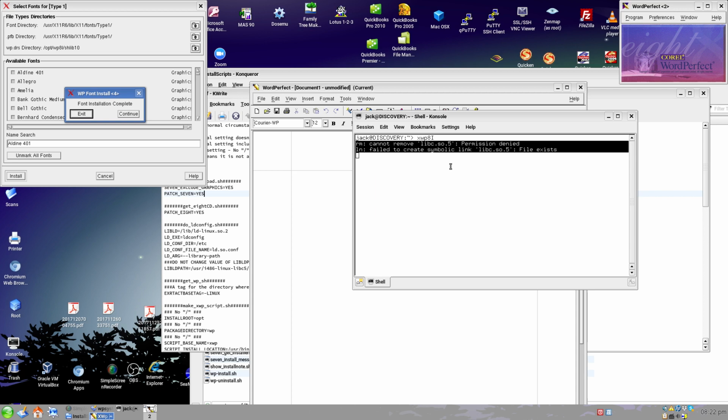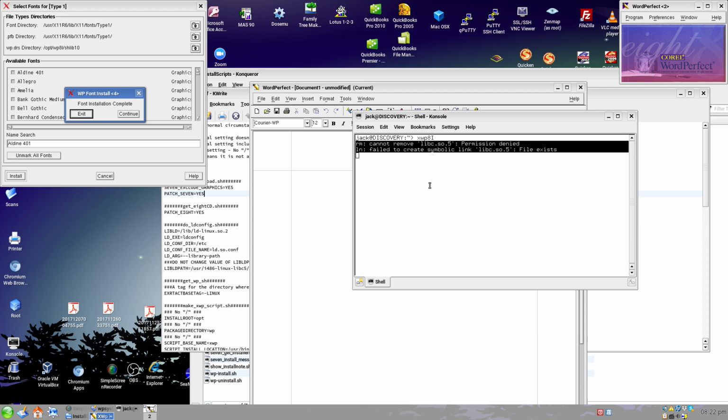There actually are 2 versions of Library C that were used when WordPerfect was made. For version 7 and version 8, they used Library C 5.4.23. How do I know that? Because there was an error.